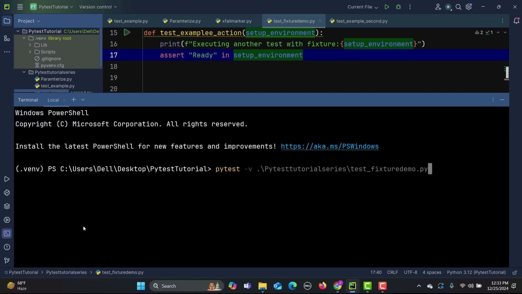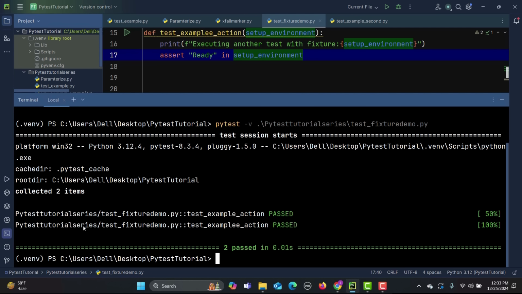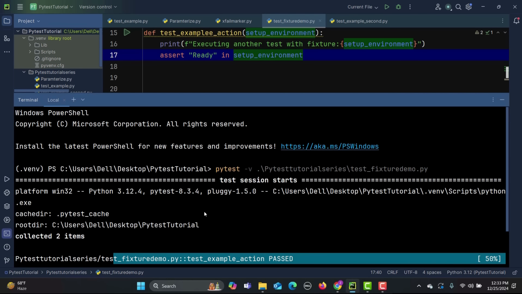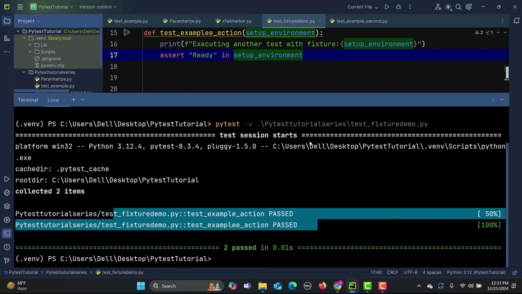So let's run this one again and see. Now we are getting a better picture of what exactly is happening, right? So both tests passed, and it provided the information about exactly what is happening over here.